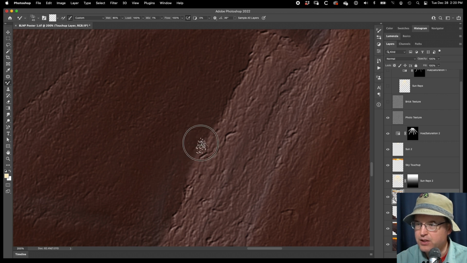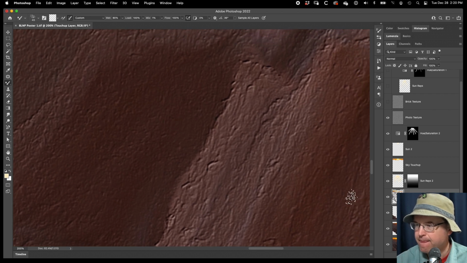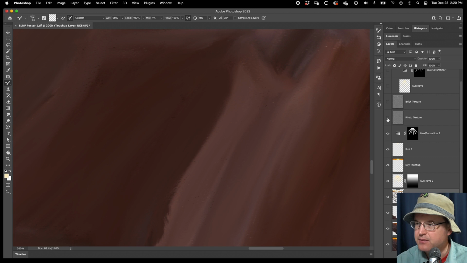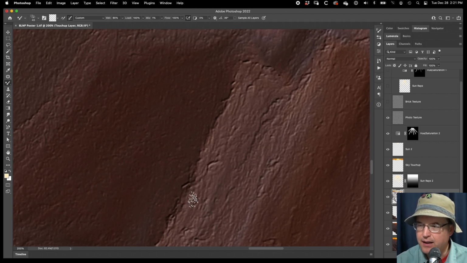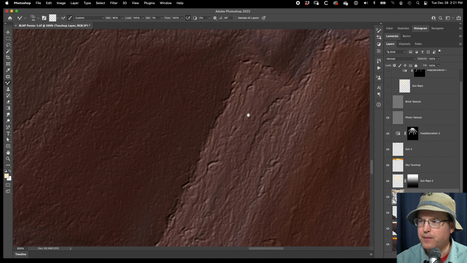Boy, this one just doesn't want to budge, it seems. Yeah, I'm on my touch-up layer. I must not have very much info here. So since that's behaving kind of oddly, I'm going to turn that off, and then I'm going to tell it to sample all layers. Then I can bring some of this down and make sure it's on my touch-up layer, because I probably didn't have anything in the touch-up layer right here. And now I take off that, I turn on this, and then I can bring it back a little bit. There we go. Now it's looking fine.